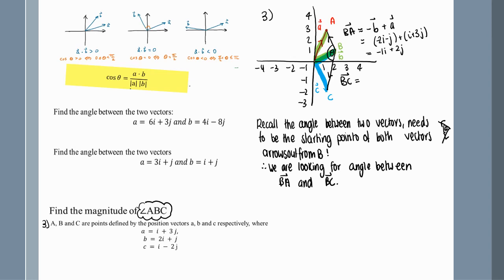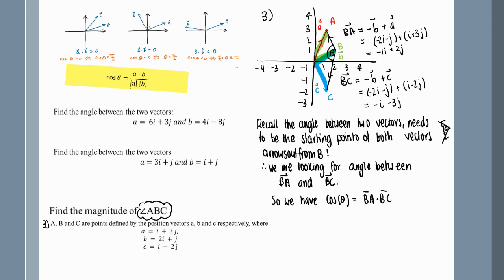BC is a similar process. You can start at point B, use minus vector B to get back to the origin, and then add on vector C. This is minus B plus vector C. Again, you could just think of starting at the point capital B and how far across and how far down you have to go to get to the point C. Both methods are valid. Either way, you should get that vector BC is minus i minus 3j.